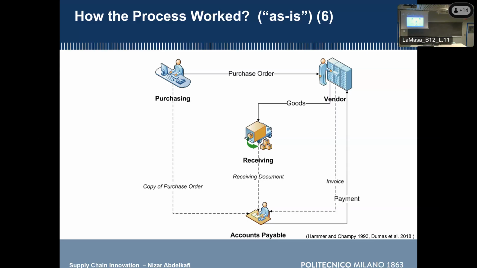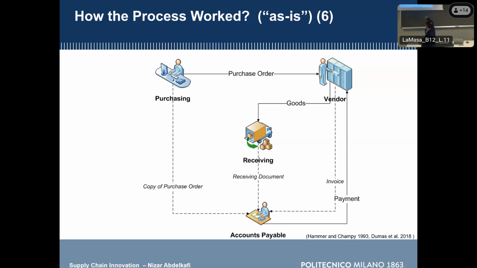Good. So you're asking, is it necessary to have this and to have this? Yeah, because look, these are two different documents. One document is internal, right? One document is to signal to the accounts payable that you may get an invoice in the future because we sent a purchasing order. Not you may, you will get an invoice. And then, of course, after some time, after the delivery, the supplier will send an invoice to the accounts payable.